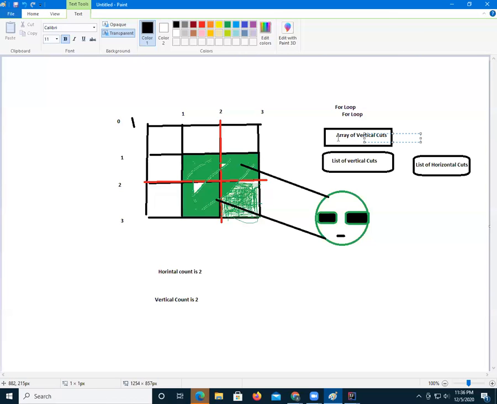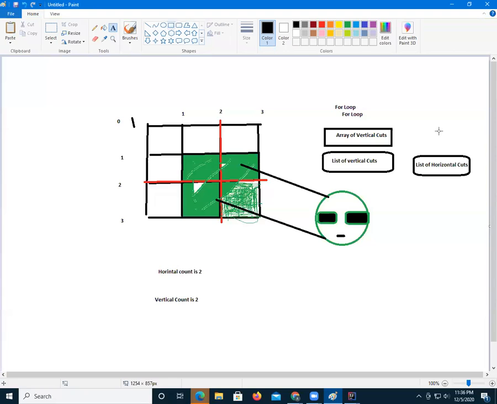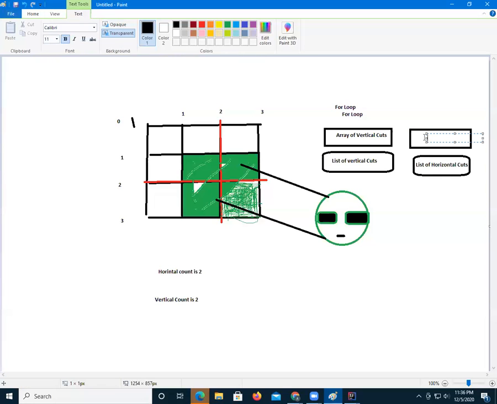Similarly, I can have an array of horizontal cuts, right?